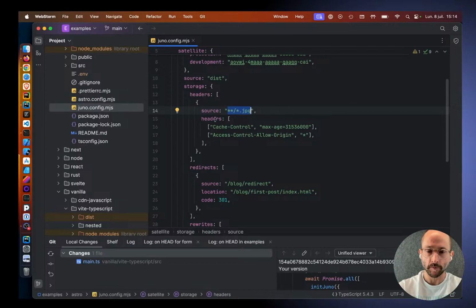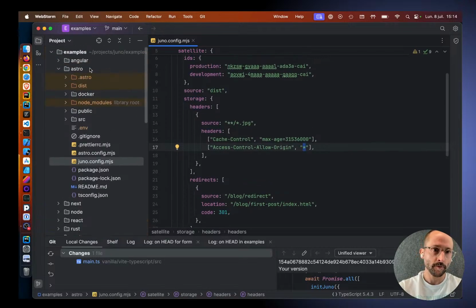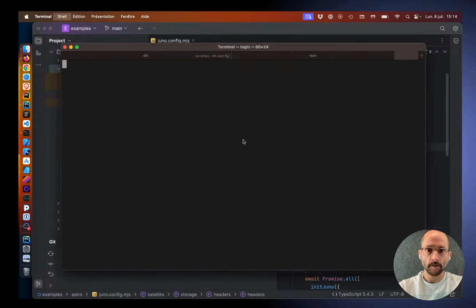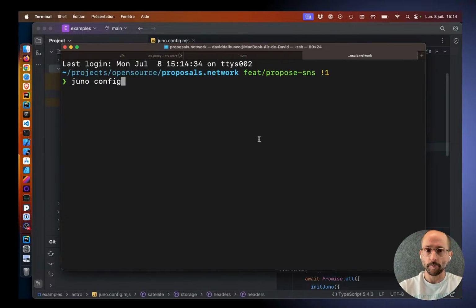And then you can specify a list of headers, such as here, where I've put everything. Once you have done such a config, you go in your CLI and you hit juno config, and it will configure all your application.